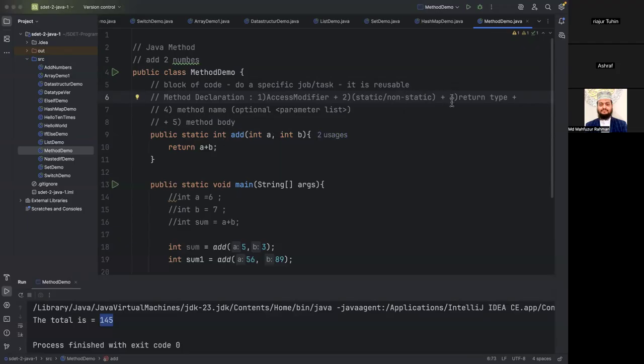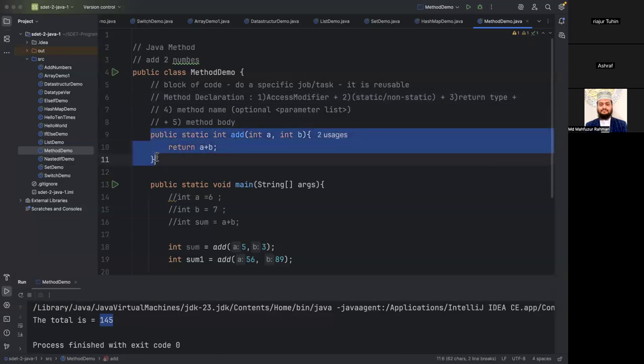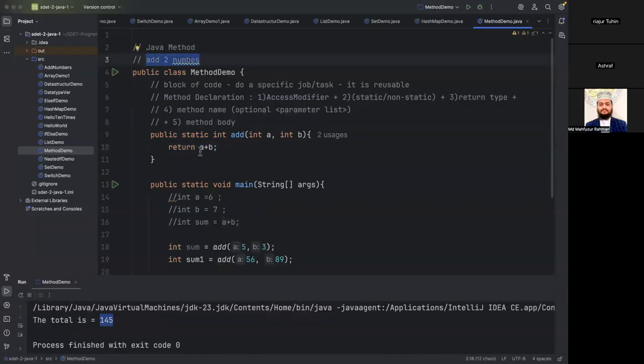So number 3 is return type. What is return type? If you call your method, because we are reusing our code and we will call it, that method will return what? If I put a plus b, because that is my purpose, that is my use case, add two numbers, it should be written that way, right?